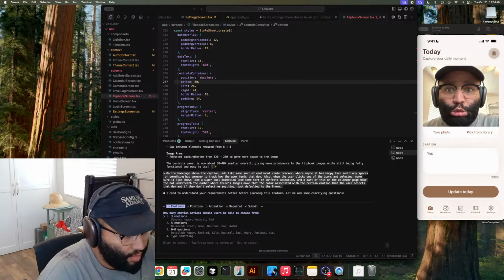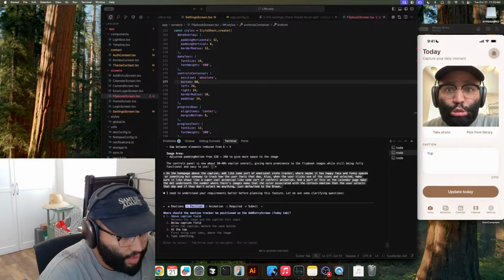How many emotions? Let's see. Simple, but detailed. Let's just do that. Where should the emotion tracker be positioned? On the add entry screen. Let's say below the caption.